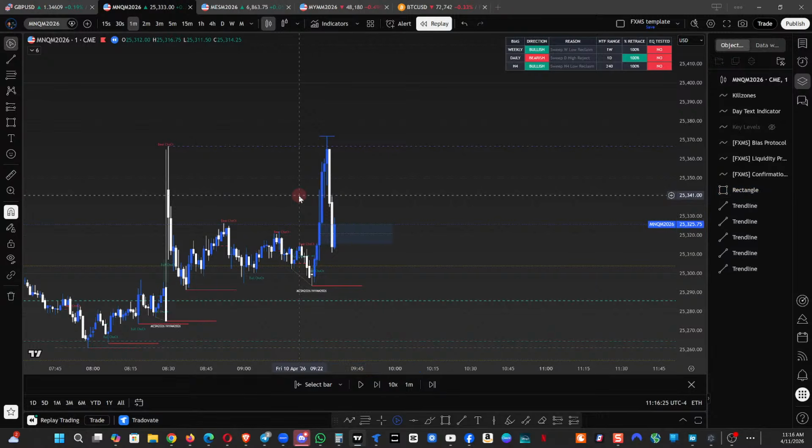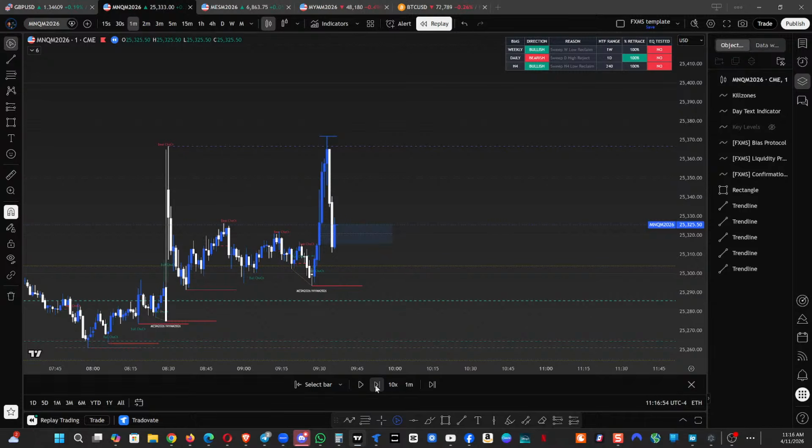Now, you could use this as a change of character, okay? Because sometimes what will happen is you'll get a change of character, but you won't get an inversion. Sometimes you'll get both the inversion and the change of character. That's going to be the strongest, okay? But other times you'll get just the inversion and not the change of character, right? So you can use this as saying that price has, in fact, confirmed the sweep if we get an inversion for a change of character. And then use the same rules that we look for after that.